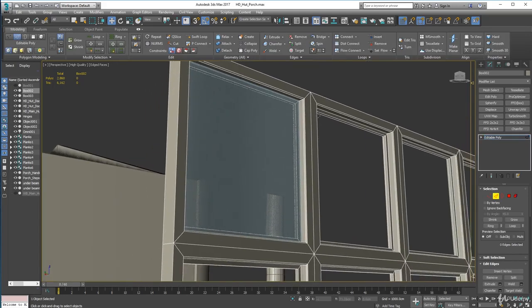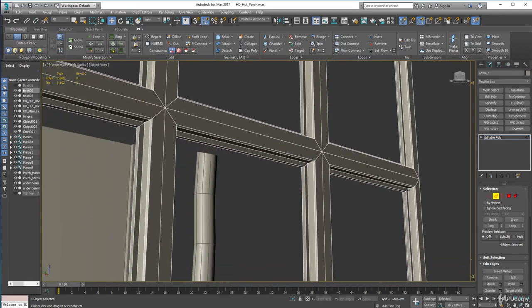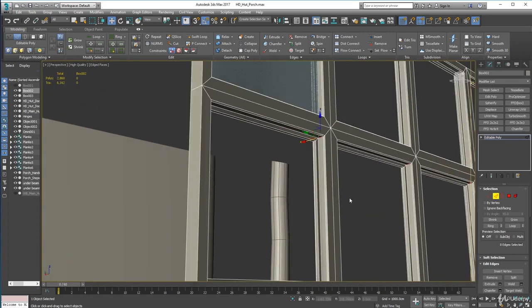Okay, so now select your corners. Just select one of each one. This is a faster way to do what we did before, basically. Select one, select one, select one on each of the window slots. There we go. Like that.